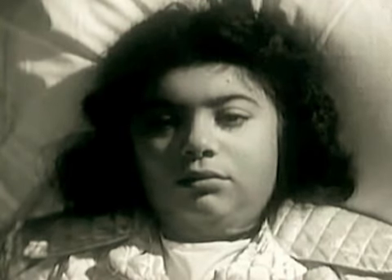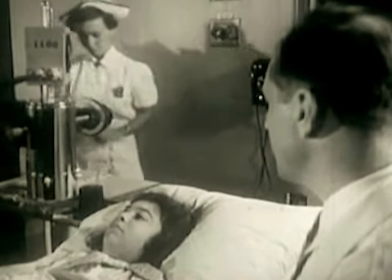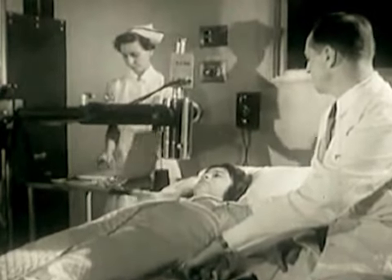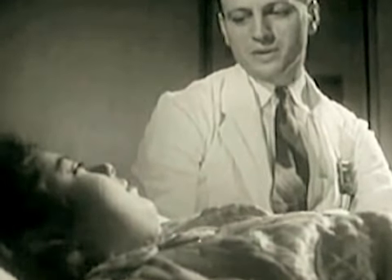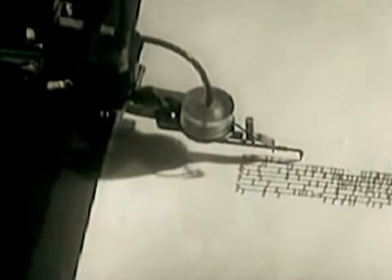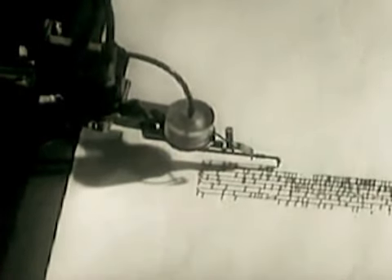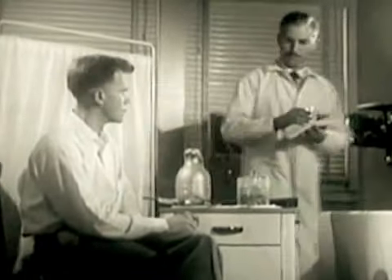You could hear it ticking in her throat. In the same way, a little bit of atomic energy in the solution she drank is now sending out signals from her throat. These signals are being picked up by the apparatus suspended over her neck, and so provide a new and tremendously valuable guide to the doctor in his efforts to help the girl. Now take a look at this instrument. It doesn't seem very interesting, but believe it or not, you're seeing a bunch of atoms drawing their own picture. Every tick of a radioactive atom causes a pin in the instrument to jiggle as it passes over the chart.